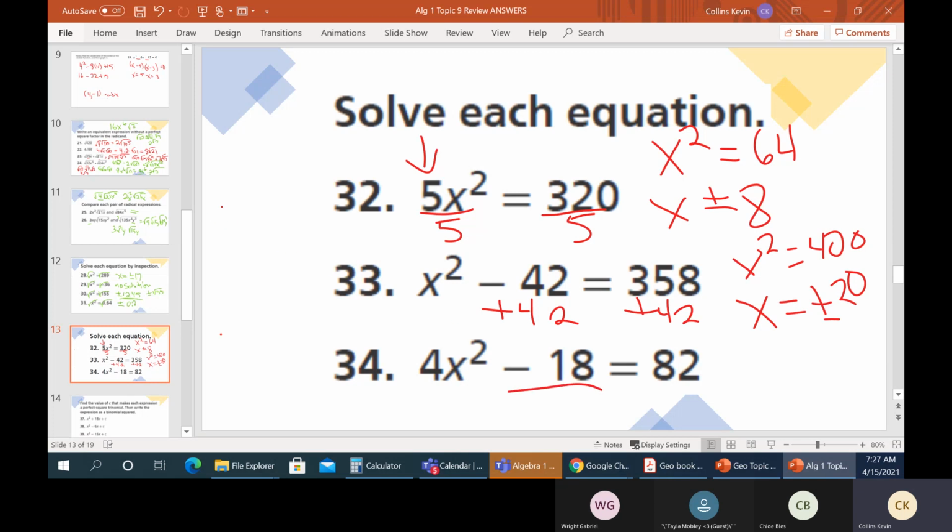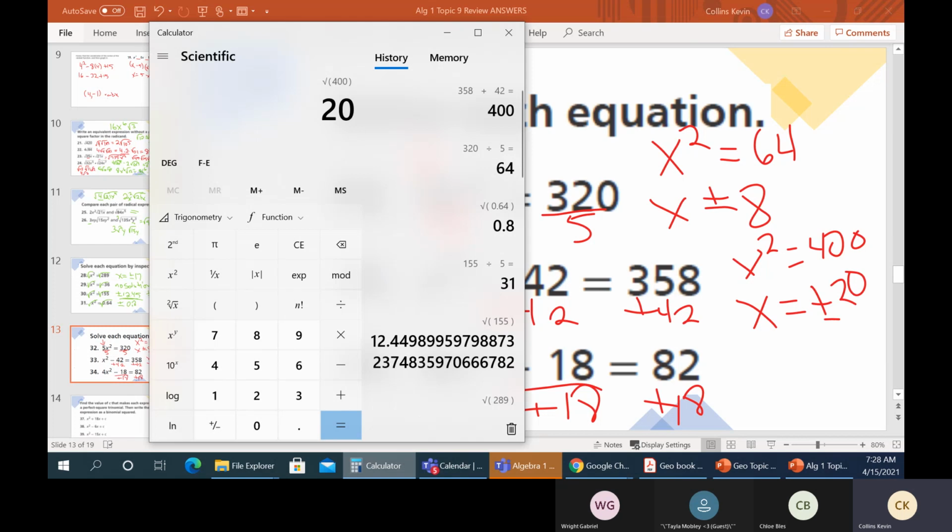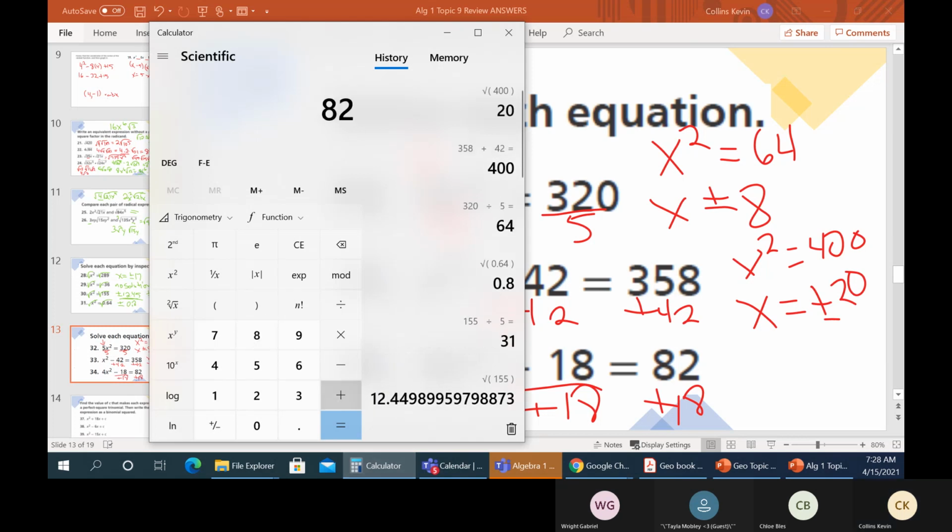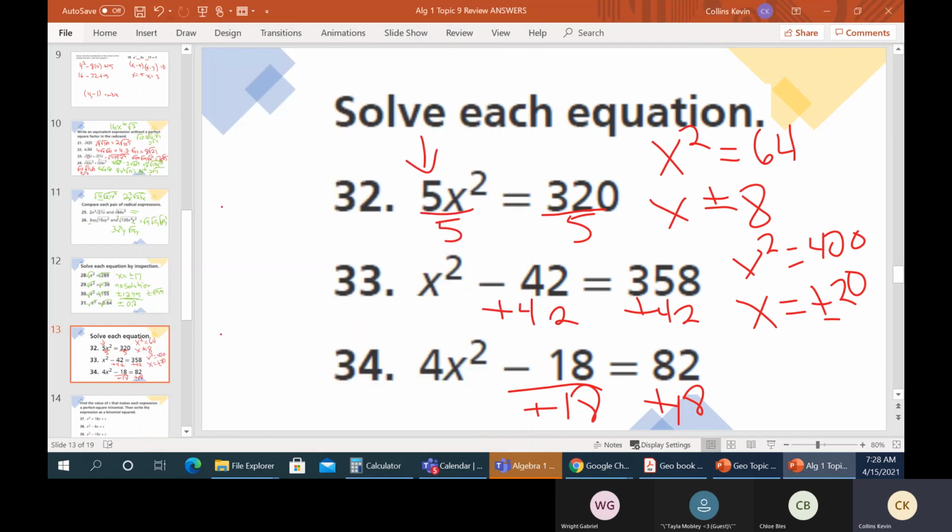So next one. Over here, they said, well, we're going to subtract 18. We're like, no. Forget that. We're going to add 18. That's just how we roll around here, okay? So I add 18 to both sides, and of course I'm rapidly running out of space, but let's go ahead and do our calculator thing. So we'll bring him up, and then we do 82 plus 18. So that's going to be 100. So now I've got 4x squared equals 100, right?